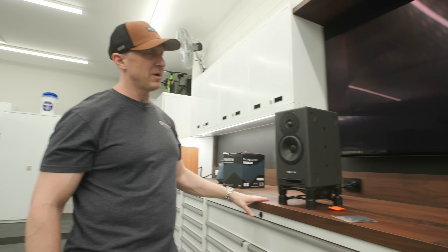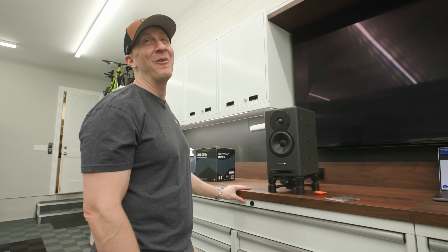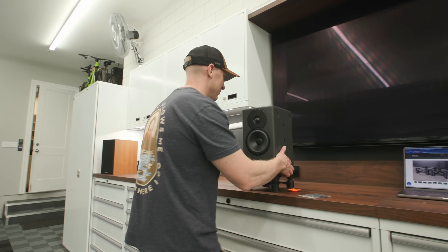I have a set of Aperta 100s in my office. Let's carry this in there and make a decision about what it looks like on my desk because I really want it — I want it badly. But this is still pretty big for that setup. So let's go try it out.